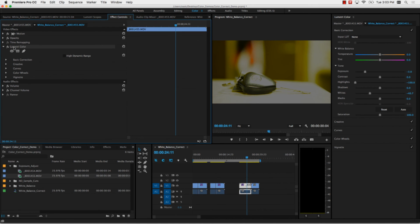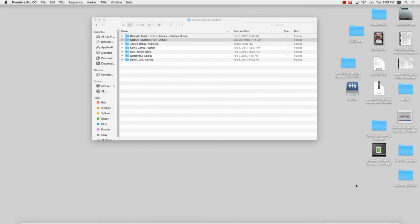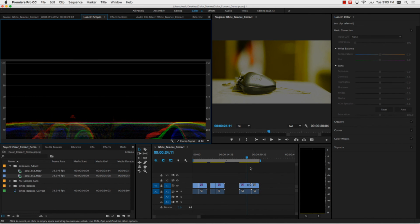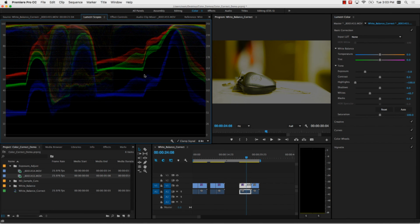But I want to take a look at the waveform, and show you what we did here. So here's the waveform after my adjustments. Sorry, screen's goofing up a little bit. Let's see if that freshens it up. There we go. All right.